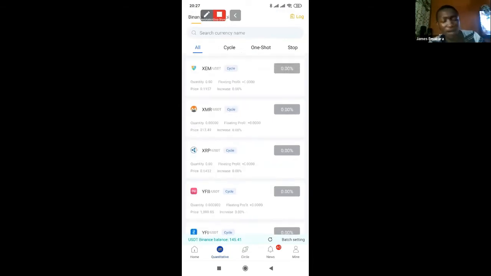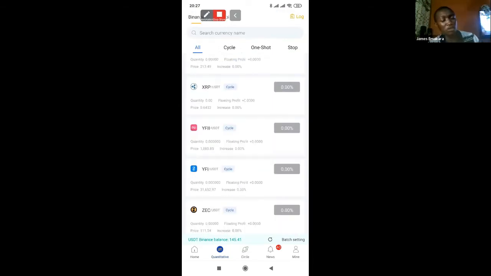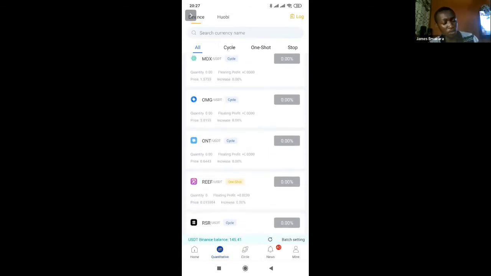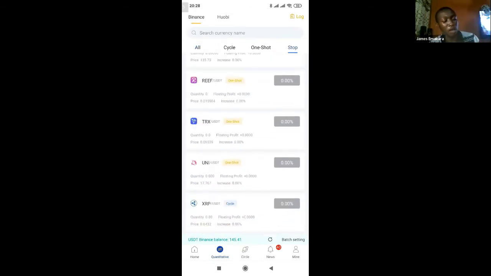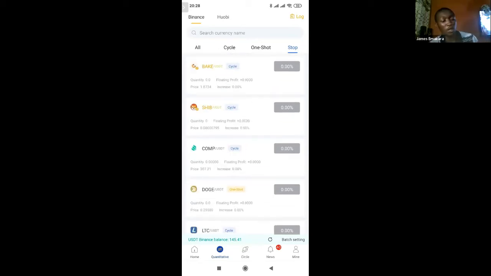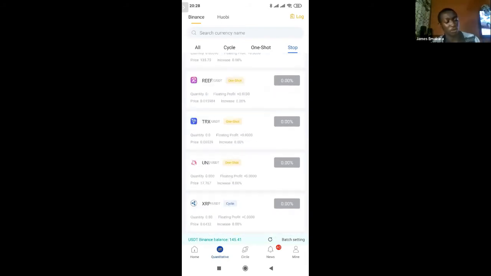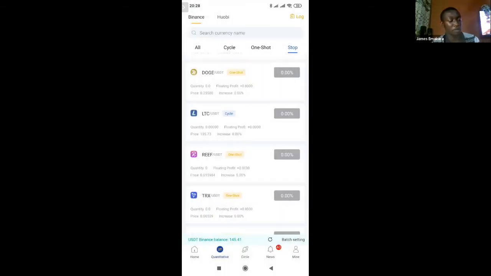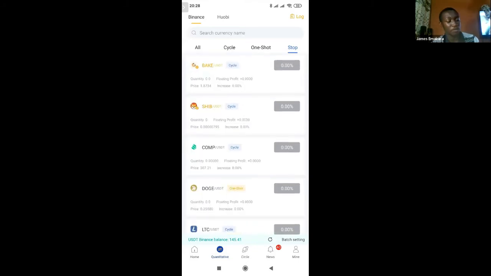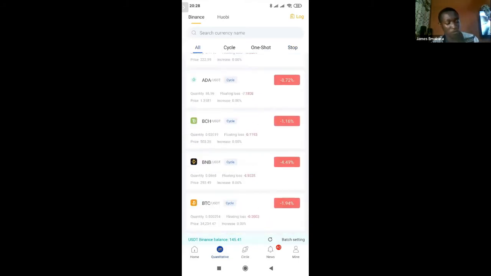Another thing we need to look out for is, okay, let us go. This top is what you have bought before that you stopped. You used one shot and they have already stopped taking profit for you. So let's go to the settings. I want to set my robot. I'm not going to trade tonight because I still have some running trades. Let me just show you some that do not have any parameters, and I want to let you know how it works.